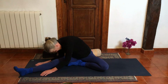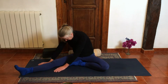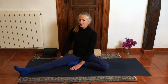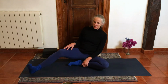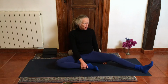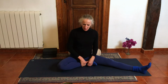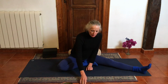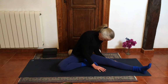Now coming slowly up, vertebra by vertebra. And from here we're going to move directly to the other side. So bend that other leg and straighten the left leg out. And folding once more over that leg.